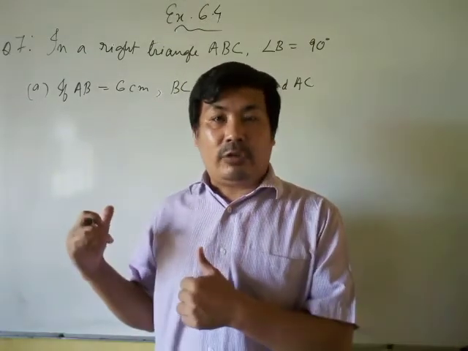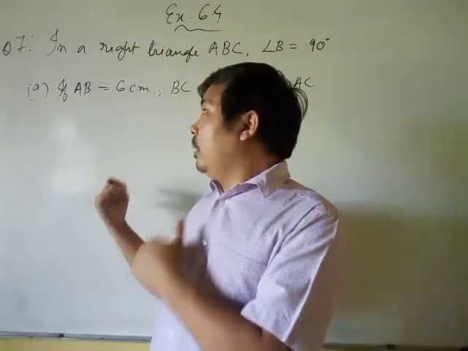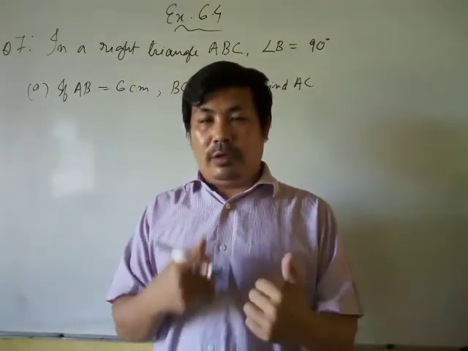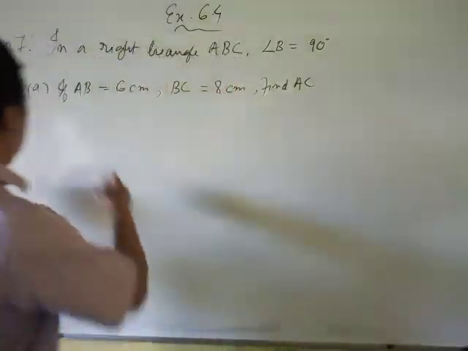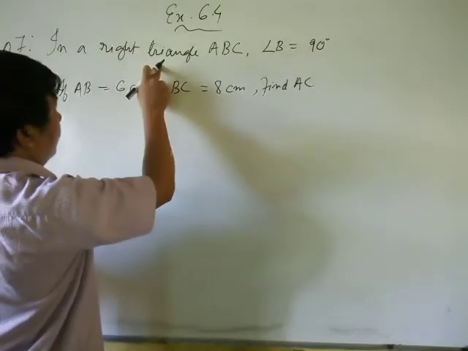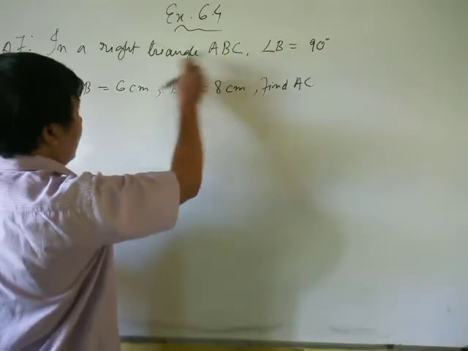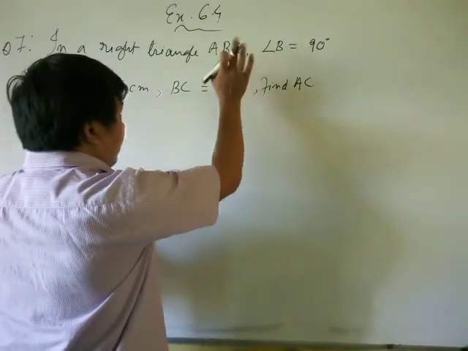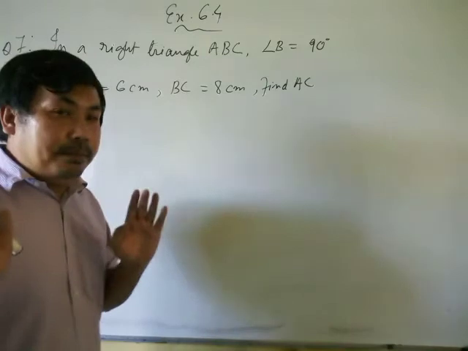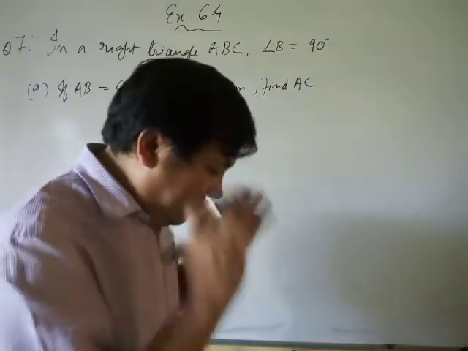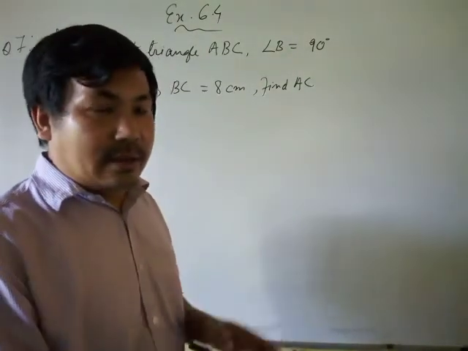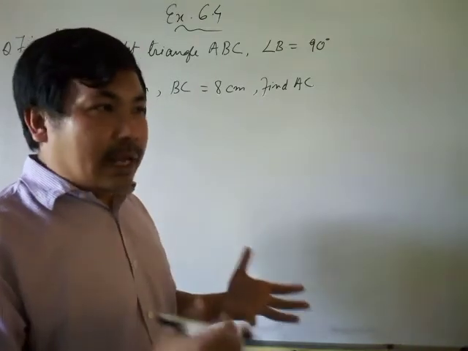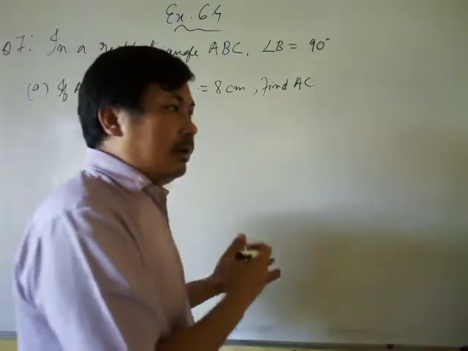But I will explain this question number 7. One part here, A and B, is yours. In part A, you see here, in the right triangle ABC, right? A right angle triangle is there. Our name is ABC, and it says that in triangle ABC, angle B is the right angle. Right angle at B.